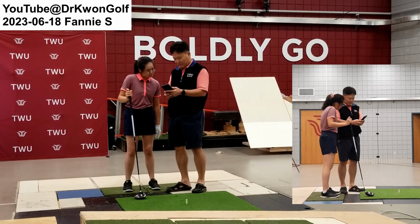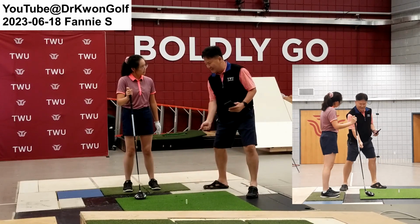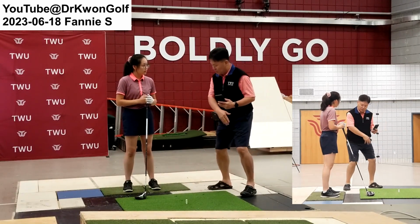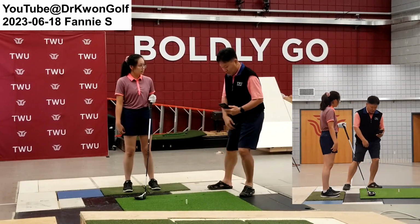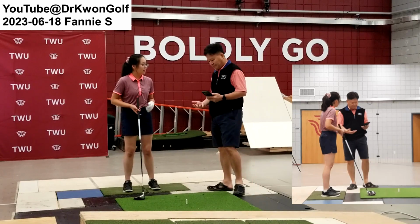So on the way down, what you do is just from here, just a turn. Oh, okay. So during the backswing, you need to shift the weight to the right side, and then use the right leg as a foundation. Okay. And in the downswing, shift it to the left, and then use the left leg as your foundation.